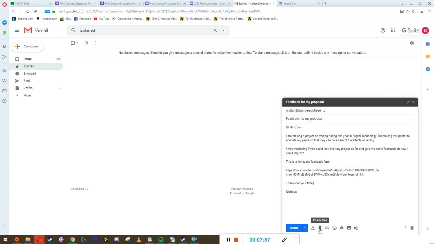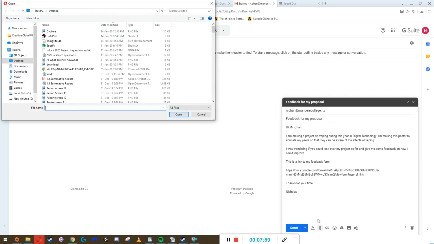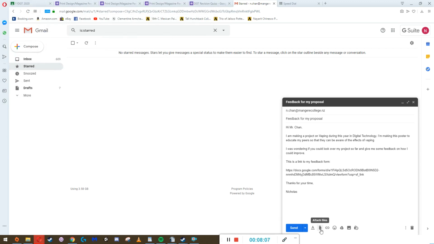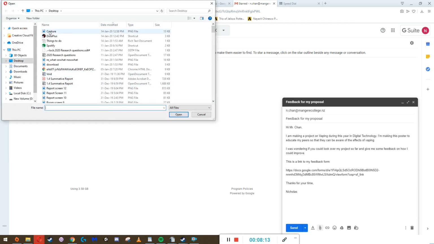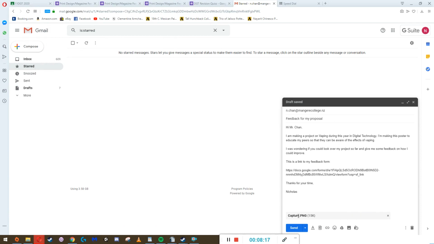And then you're going to go attach files, because you also want your peer to actually see your work. If your poster or your video or whatever project you're making is on your computer, then you go attach files and find it here. Say for instance this was my project, I'll just double click it and there you go, it's uploaded.